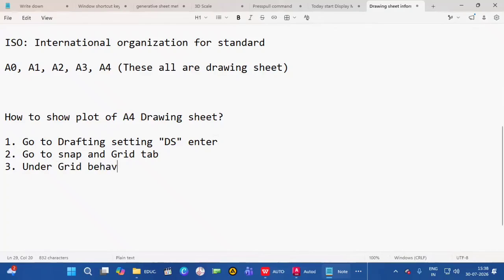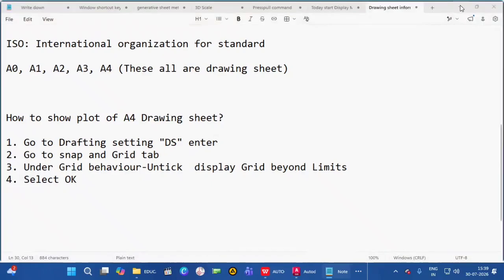Under Grid we have here 'Display grid beyond limits'. Untick Display grid beyond limits. Select OK. Right up to here.